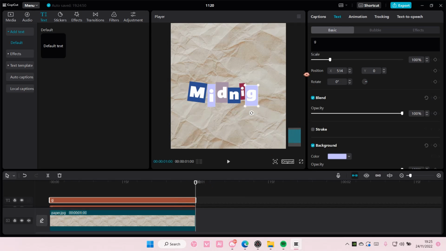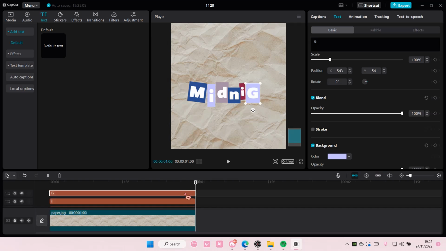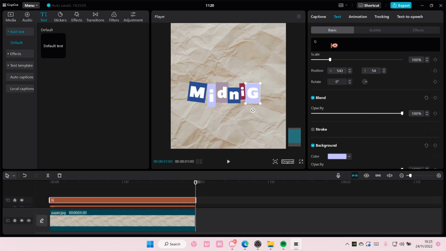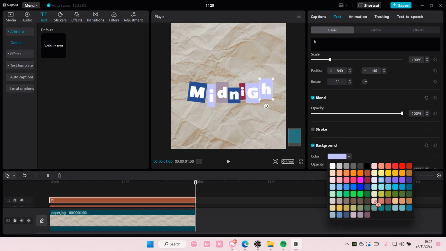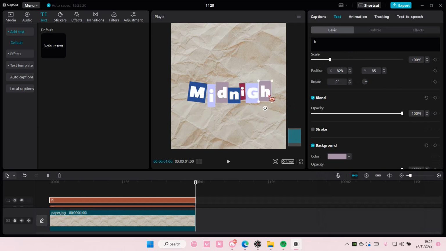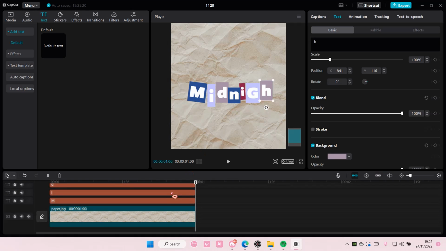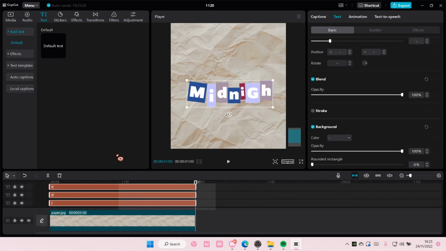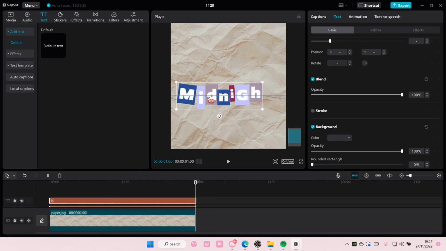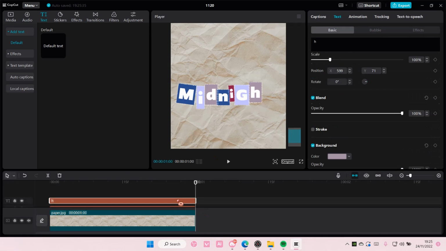Okay, maybe I want to make the G a little bit big, and then we have a H. I'm hopefully spelling this correct. Well, I am, but I doubt myself sometimes. Oh my gosh, I'm running out of space, but I can move it. Let me just select all by going like that and moving it to the left, not to the right.